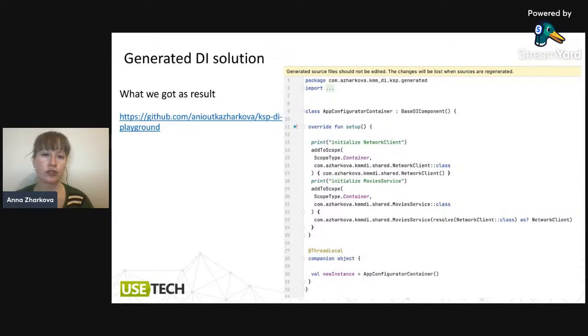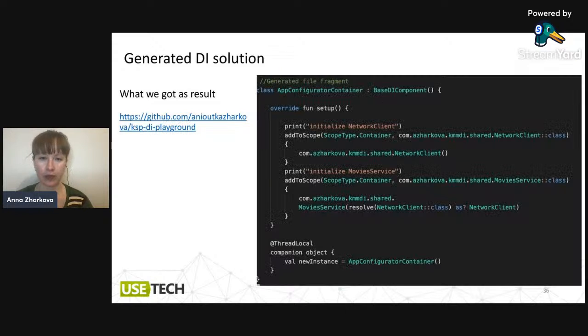So I used a special kind of annotations for my services, and automatically all the information about the registration, with the information about scopes and several parameters that was analyzed from the constructor, was written in this file.